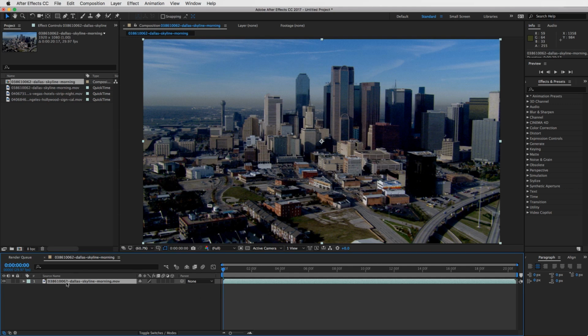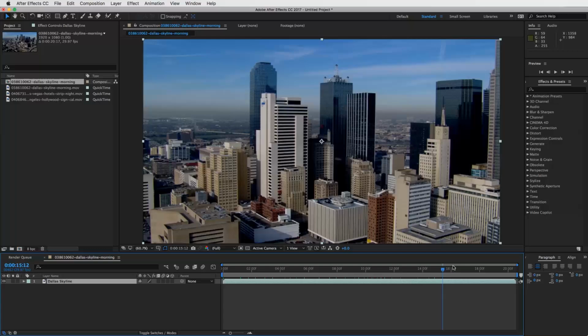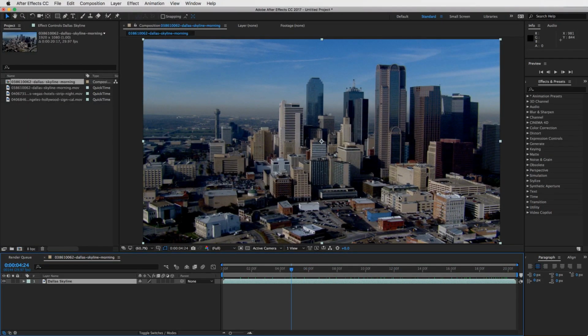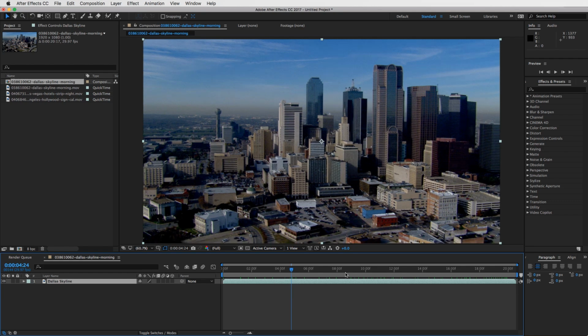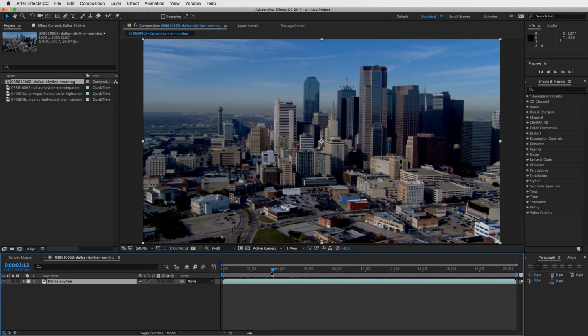So now we have our clip inside of our timeline, and we can rename this just by clicking on it. Press return on your keyboard and then rename it Dallas Skyline, and then press enter again, and you've got that. And then you could scrub by using the playhead, clicking and dragging and looking through your clip and seeing that in your composition. So this is your timeline. You could see that right here, 2 seconds, 4 seconds, 6 seconds, and scrubbing around is as easy as that.